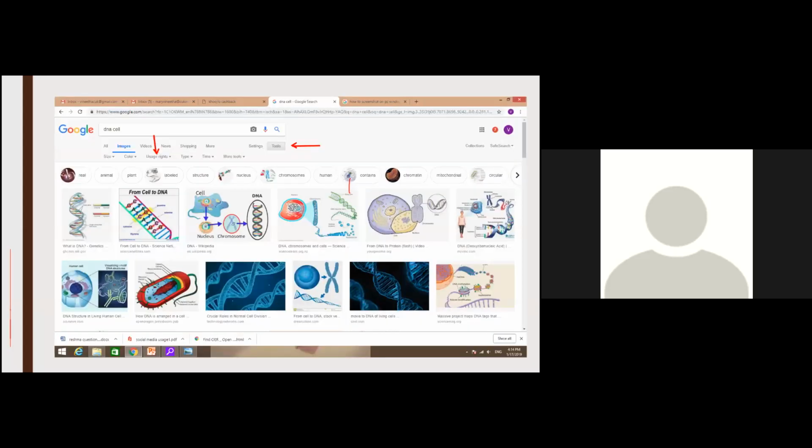If so, kindly type anything, any title, and just go to the Google Images section. So I just typed DNA cell and I have gone to the Google Images. So that's why the cell pictures are being shown. You can type any picture of your choice and go to the images page. I think all are well versed with Google Images, right? Yes, no? Yes. So have you seen this? Have you reached this page?